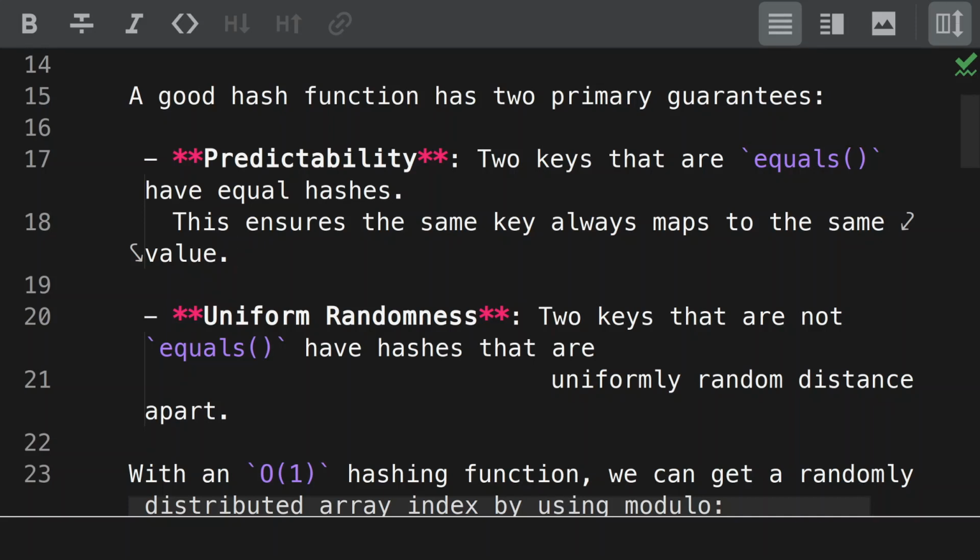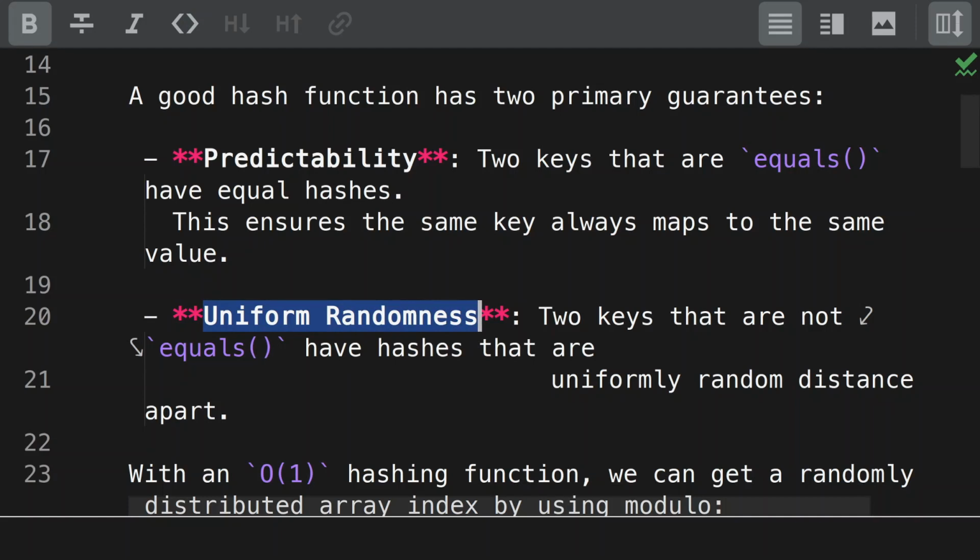Regardless of what reference that string is, if I have multiple strings in memory, so long as they're the same string by value, character by character, then they should reference this same mapped number. That is, they should behave as the same key, even if they are two different strings in memory, but they are identical strings according to this equals method.